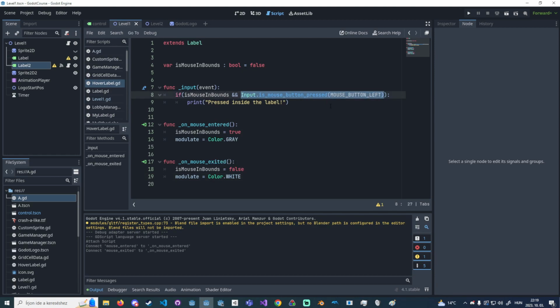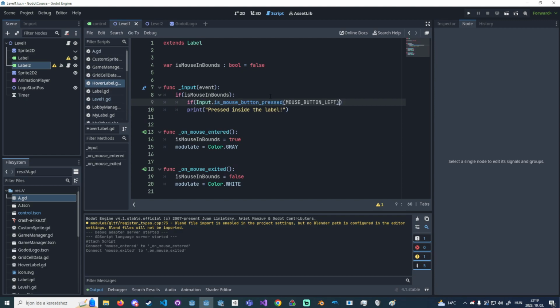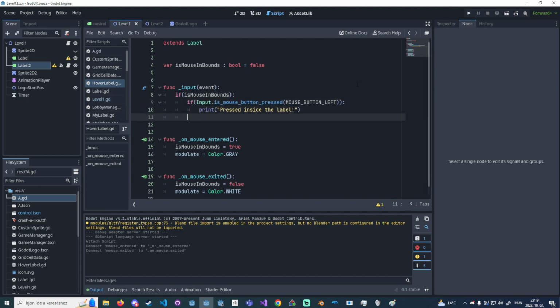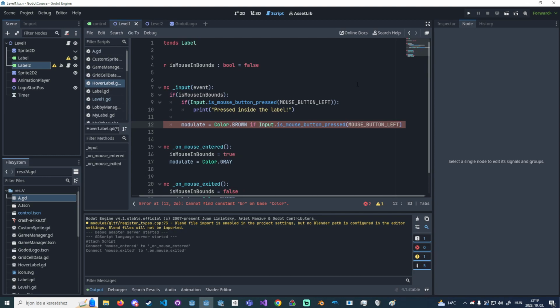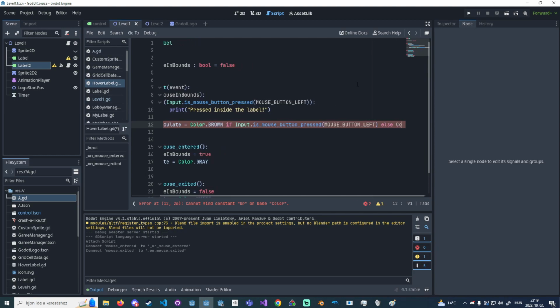And we can take this one step further. I'm gonna keep this simple for you. So modulate equals Color dot, let's do brown or something like that. If it's being pressed, and otherwise we do the color of hovering.